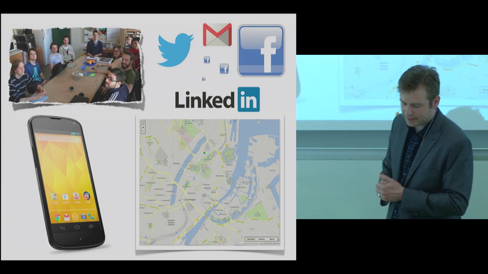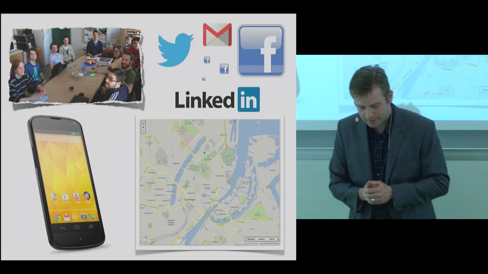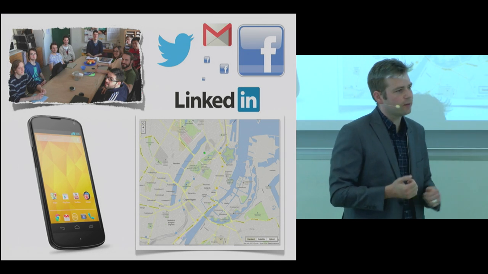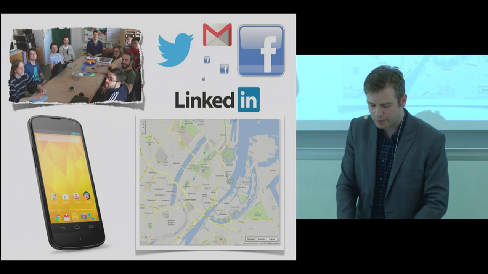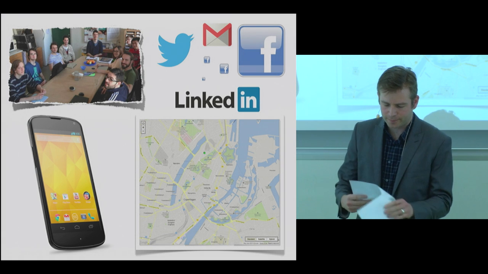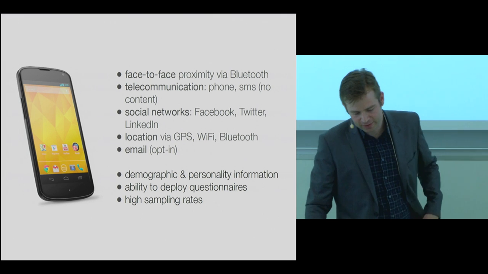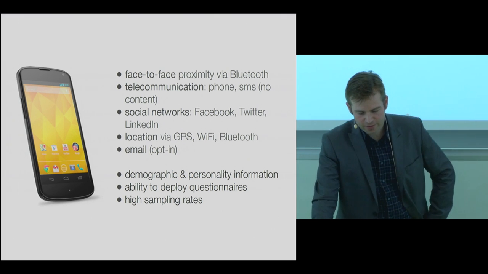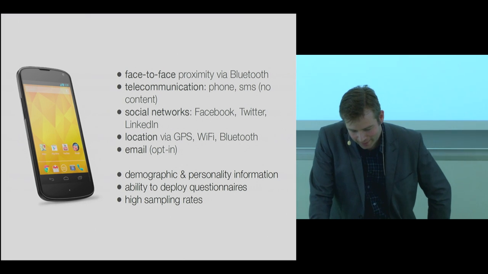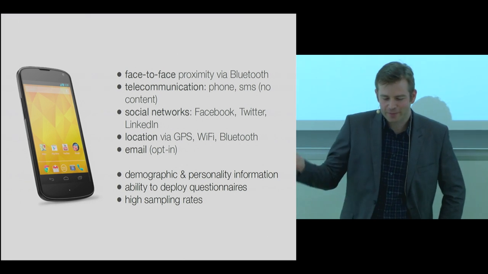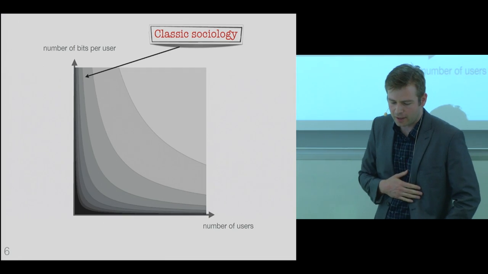Now, the key to all this is sort of the modern smartphone. So the phone knows where it is. We use it to access email. We use it to access Twitter and Facebook. And even sometimes we will use it to make phone calls. So now, in order to sort of create a fantastic new data set to remedy some of these problems, next semester we're handing out special cell phones to all freshmen at DTU. And we're doing this in collaboration with a bunch of social science guys from the University of Copenhagen.